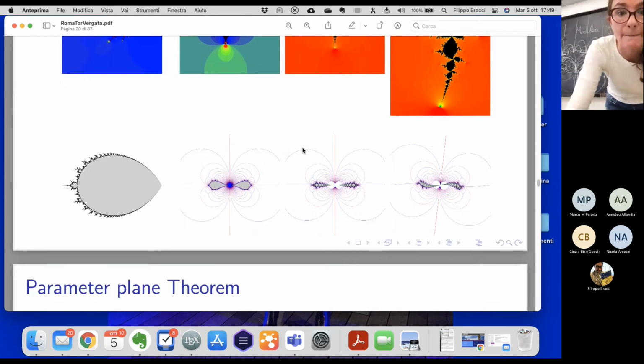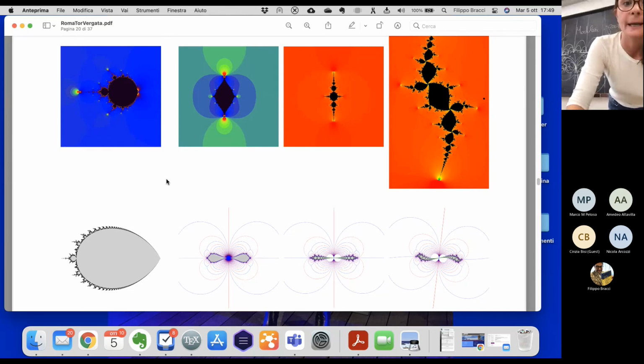Yes, you see in the picture, upstairs you have the parabolic Mandelbrot set and 3 Julia sets. The first one is the center of the main hyperbolic component. So the first guy lives here. The second one is the center of the period 2 component, so lives here. And the third one is the center of the period 3 component, so it lives here.